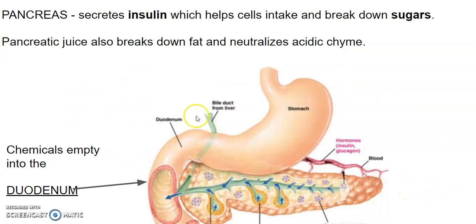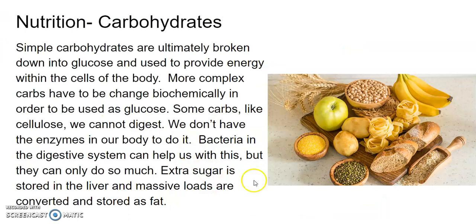And so your pancreas is what secretes insulin. If your liver and your gallbladder are up here, your pancreas is over here. Your pancreas is what produces that insulin to break down sugar. It also can produce some juice that helps to neutralize chyme and break down fats, but its main purpose is that insulin. So if you're having problems with insulin production or diabetes, people who are diabetic struggle with or have problems with the pancreas, or they can have problems with the receptor cells on their bodies.